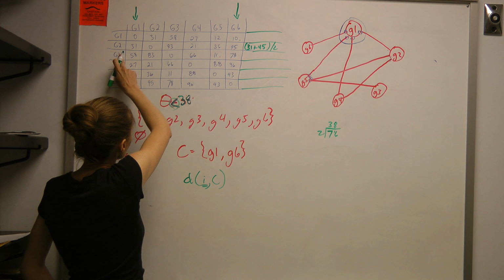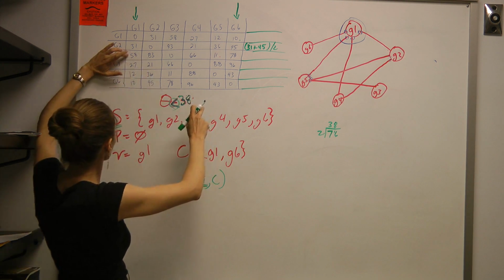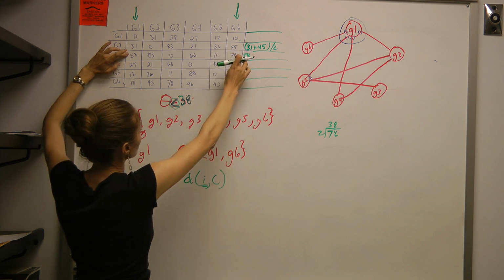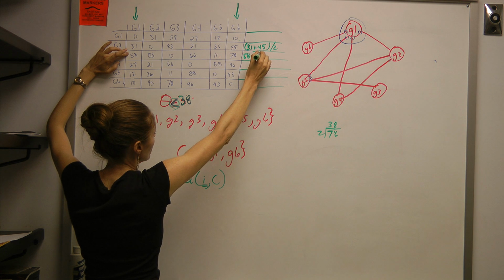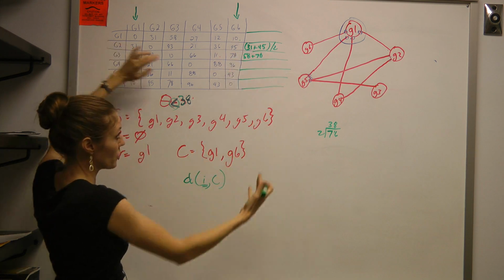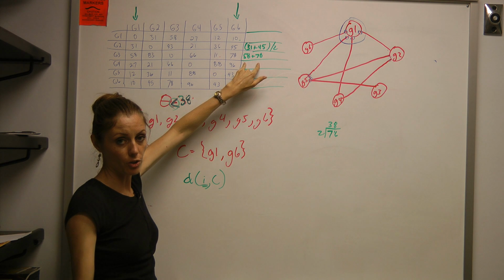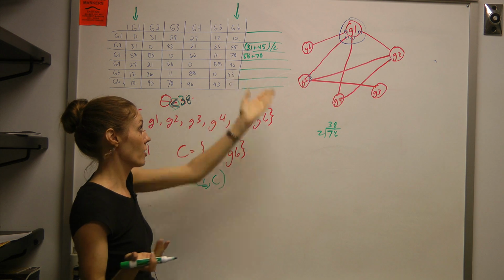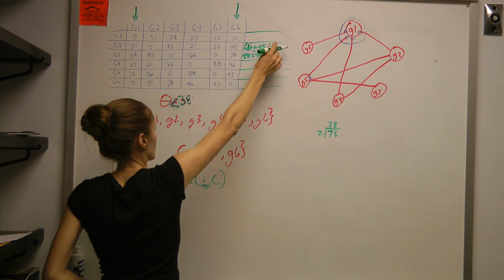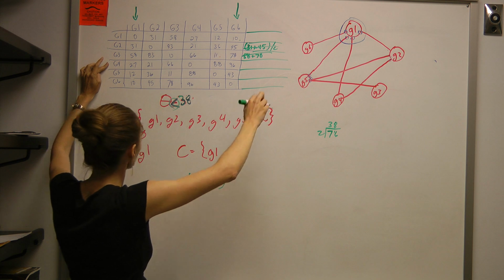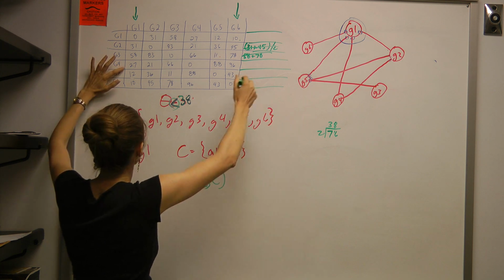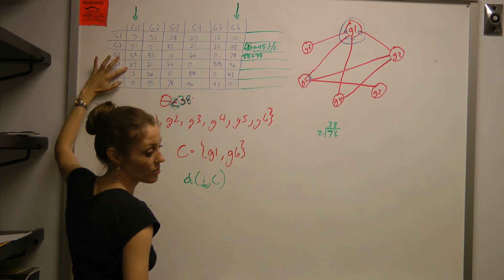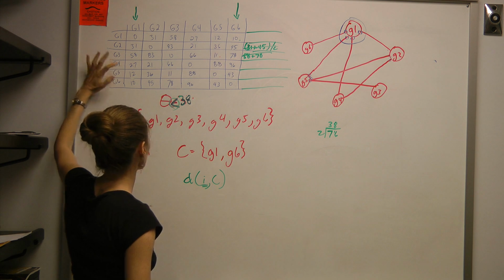So then we check G3. G3 has a distance of 58 from G1 and a distance of 78 from G6, and I don't even have to do the math because both of these are above the threshold. So if I take the average, that's also going to be above the threshold. So I know for sure that that's not the case. So is G4 close? 27 and 96. Again, I don't have to do that math because I know that's going to be greater than 38 or 37.